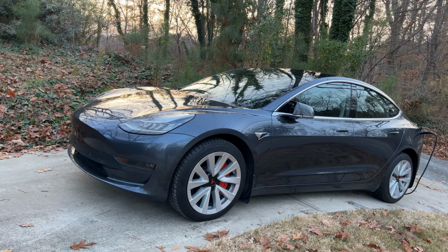All right, here we go with all the wheel covers installed. Let's get a closer look. The EVbase wheel covers are inspired by the 19-inch sport wheels and are available in gray or black.